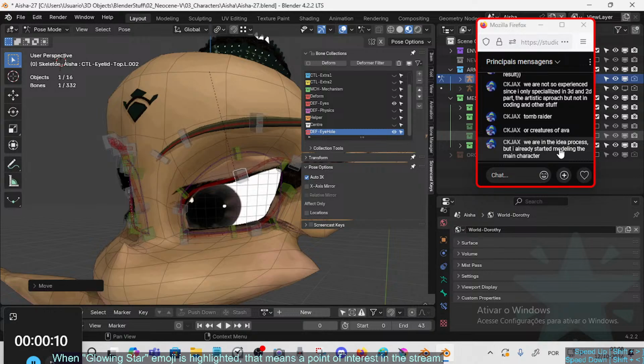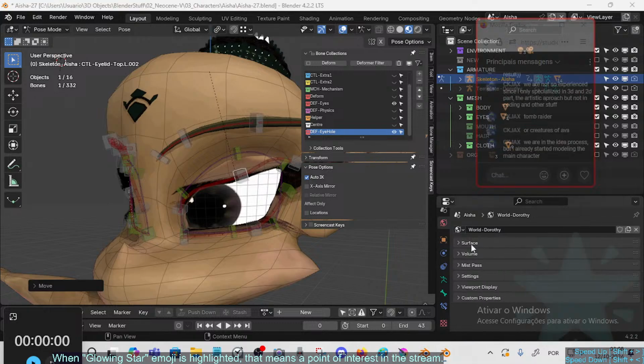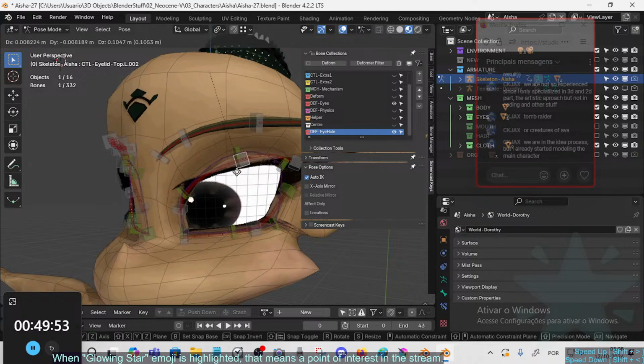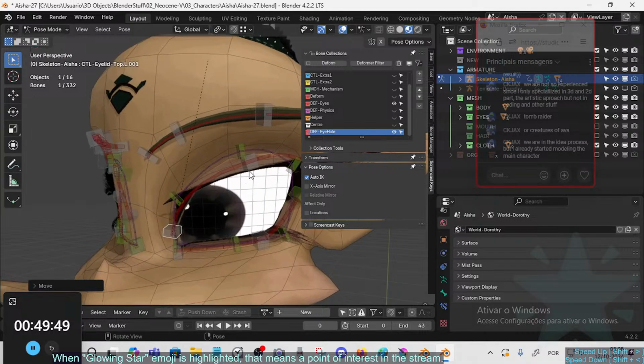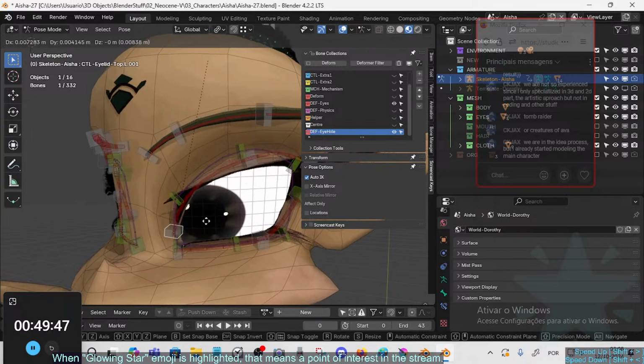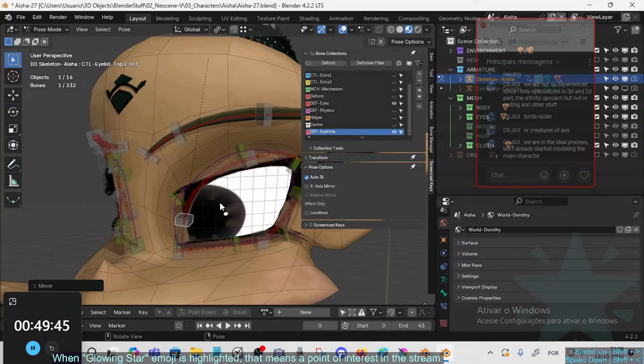We are in the idea process. Oh, it's very the concept, right? The beginning, right? Synopsis, all that. But I already started modeling the main character. Ah, so there's already character designs, and another 50 minutes have passed. Interesting. Yeah, that's pretty cool. And so it will be a game like Tomb Raider, if I understood correctly.